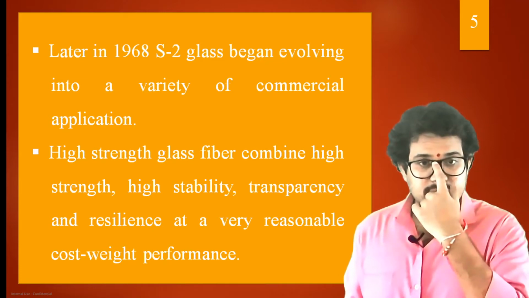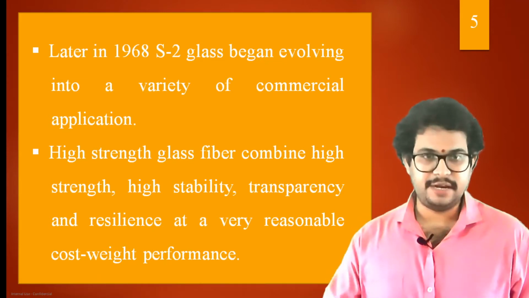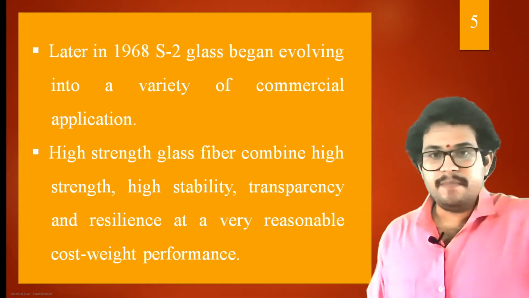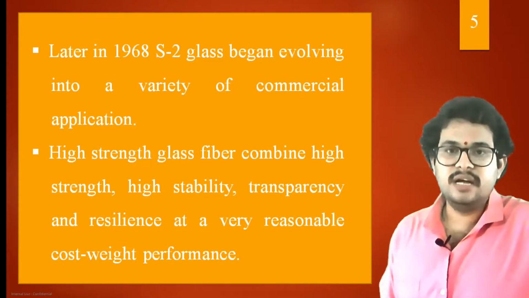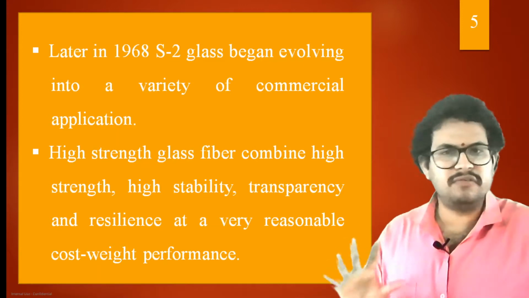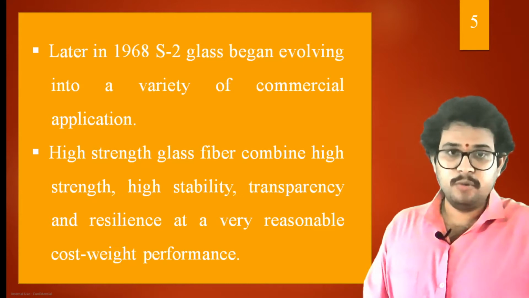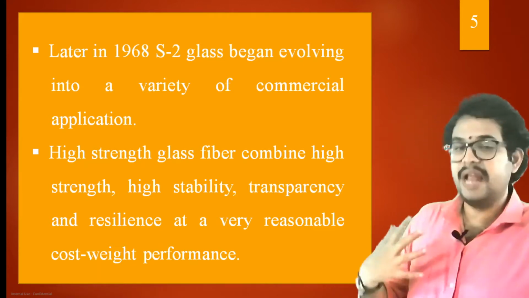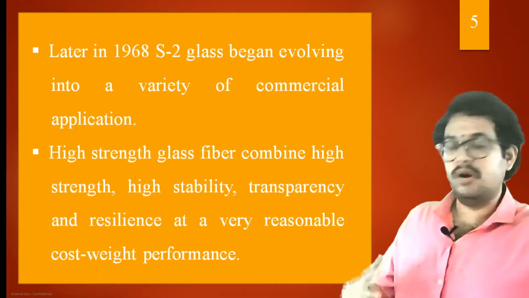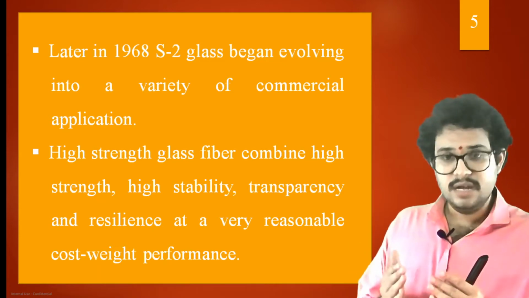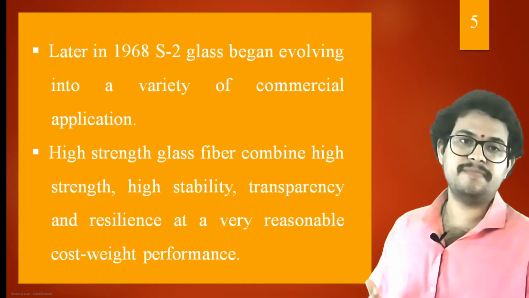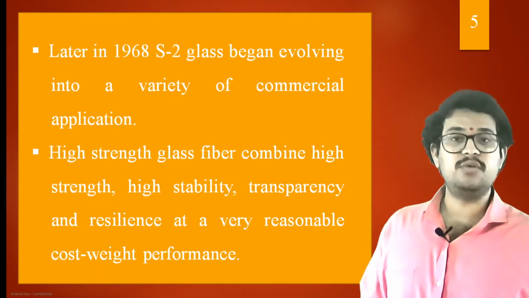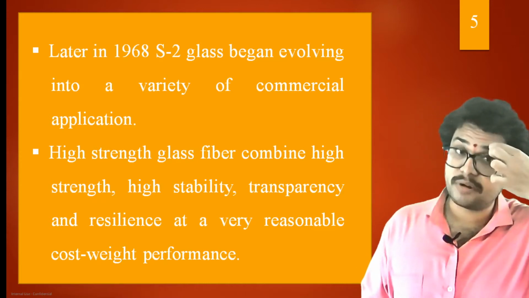One such material is our S2 glass, a subcategory. This S2 glass started evolving somewhere around 1968, and it has a very wide range of commercial applications, not limited to a few. This high strength glass fiber gives a combination of properties like high strength combined with high stability, transparency, and resilience at a very reasonable cost to weight performance.